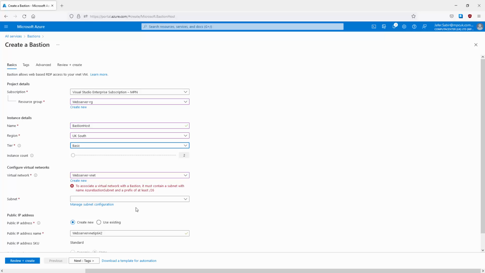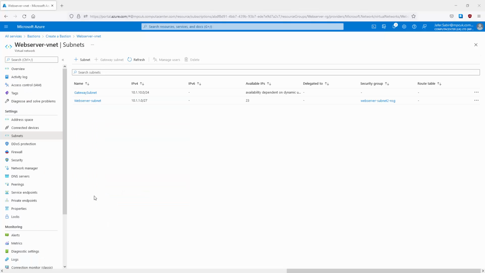Next, we will configure the subnet. And the subnet, we can configure a new subnet. So manage subnet configuration. And the Bastion Host subnet needs to be deployed with a minimum of a /26 prefix subnet. That's 64 IP addresses, minus a few that the Azure system uses. So you cannot use anything smaller like a /27. It needs to be a /26 or bigger. And they do this so you've got plenty of spare IP addresses for the host scaling feature. So you can add more instances in case your network grows and you need more instances of the Bastion Host.